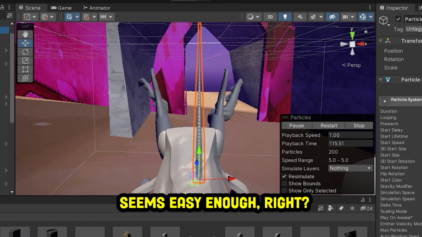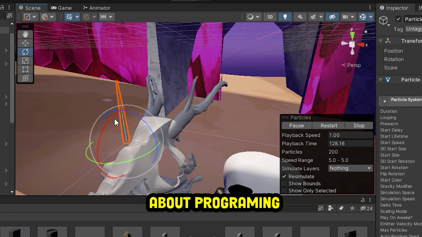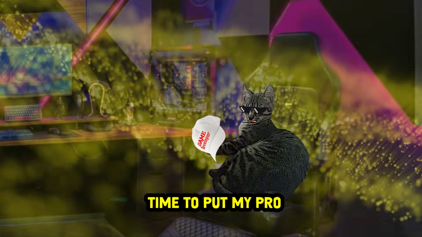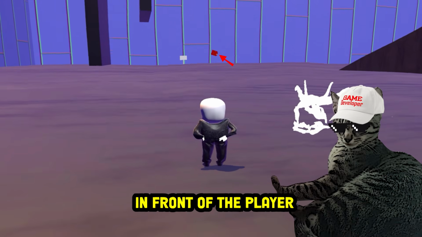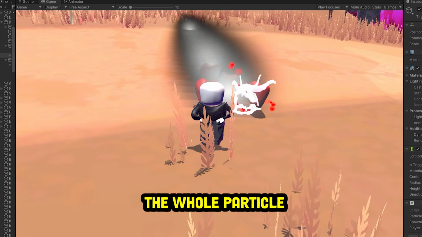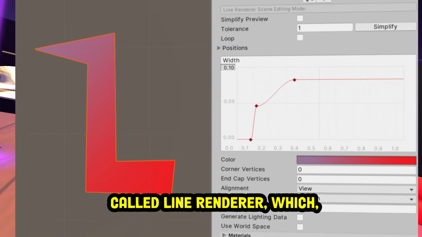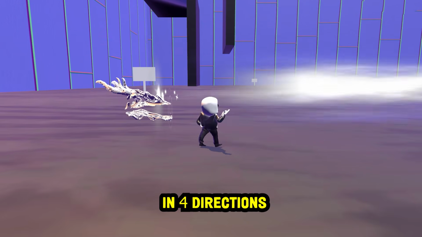Making a laser beam seems easy enough, right? Well, maybe the particle itself, because the more I read about programming a smooth laser aiming, the more complicated it gets. Time to put my pro game dev gear on. You have to raycast a beam to the point in front of the player and then make a particle effect which looks kind of bad, and then you have to change the whole particle to something that looks better, and then learn that there's a thing called line renderer, which if you add noise to, it looks really cool, but it only shoots in 4 directions, which is kind of lame.